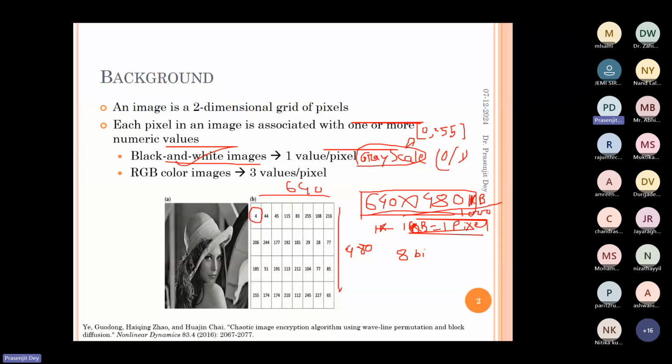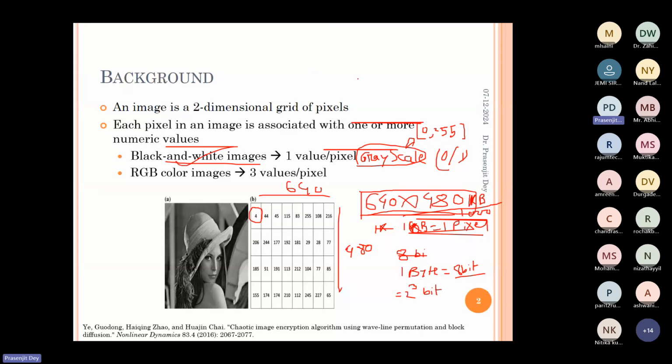Now, if I consider that I need 1 byte to store the pixel of an image, then 1 byte is 8 bits, and 8 bits means what? 8 bits means it is 2 to the power 3, or 3 bits. So from there we know that if I have 1 byte or 8 bits of memory to represent a particular pixel value, then how many possible values may we have?